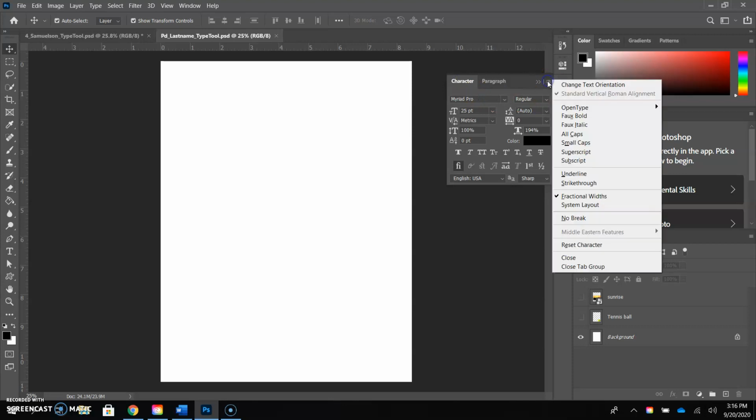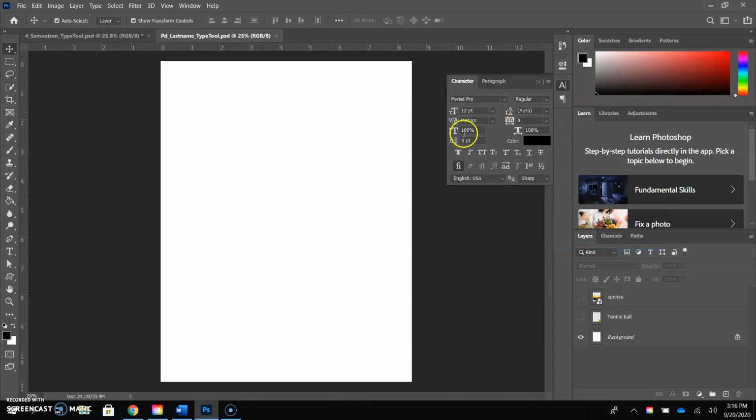I want you to notice that up here at the top right, one of the most important features in this options pop-up is this reset character. What that does is it puts all of the options for text back at the default setting. This is important to know because as you start working with type, whatever you previously used, it saves that the next time you open it. And sometimes you have so many different things changed that it is better for you to just say reset and start it all over from scratch.